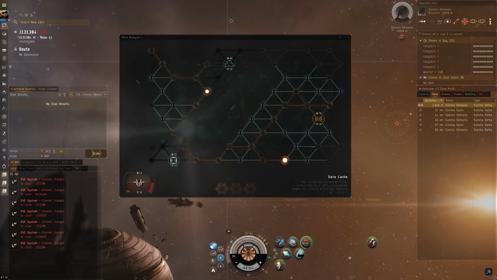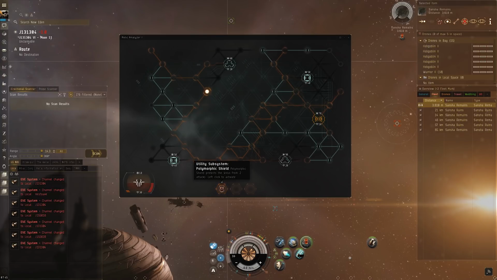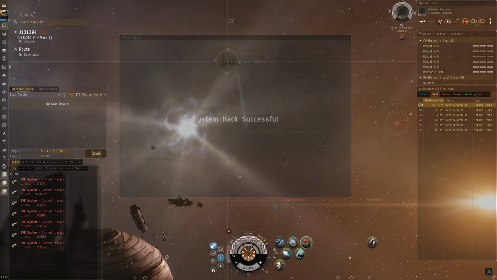This is an instance where I would actually consider opening up data cache. I'm going to look at some of these other nodes first. 2. Alright, can't get that. So there is something up there that I can't currently access. And there is a polymorphic shield. So 1, 2, 3, can is open successfully.